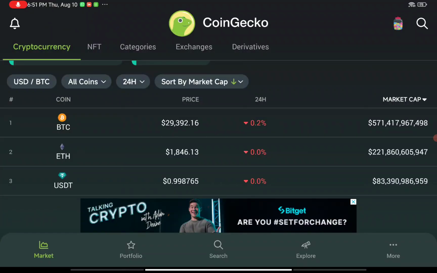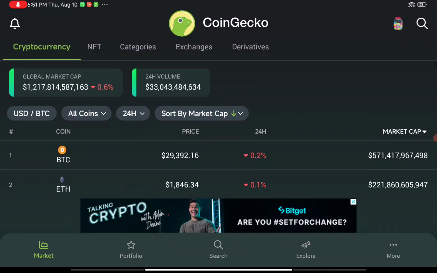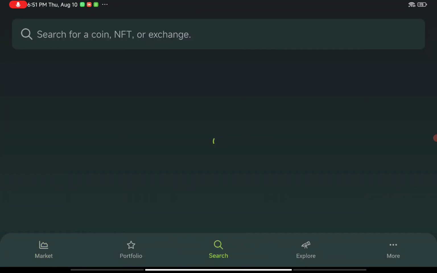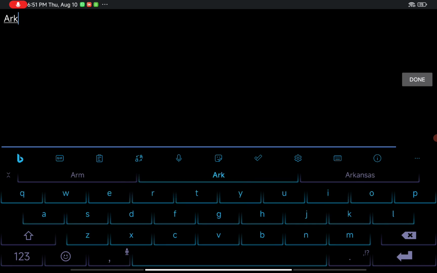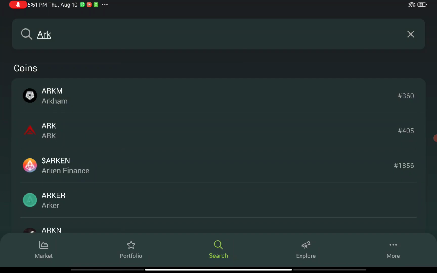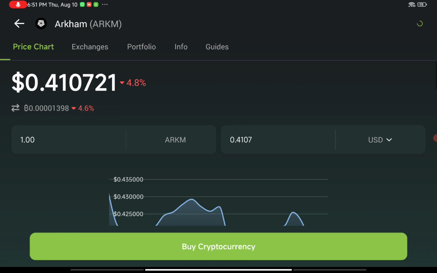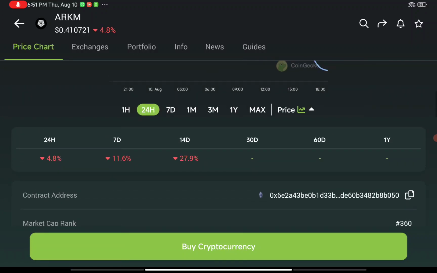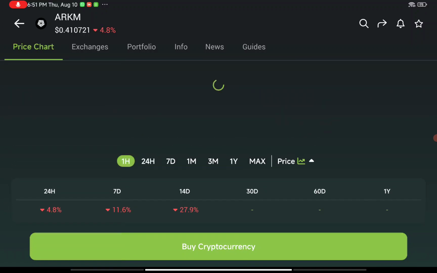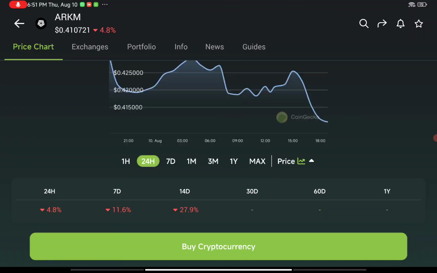If you want to search for a token, just click on the search icon at the top right. Let it load. Then you click on the token. Let me just search for this. Here's the first 3-letter word there. Account. Click on it. Then you can see the details on it. When you scroll down, you see the 24 hours volume, the 1 hour volume, the 7 days volume, 1 month volume, and so on and so forth.